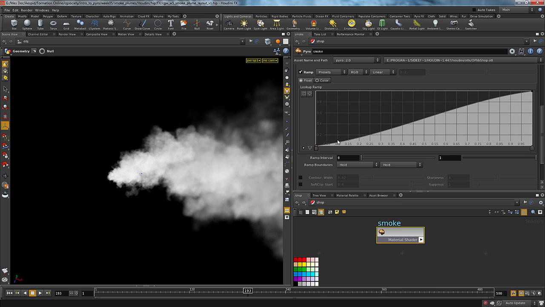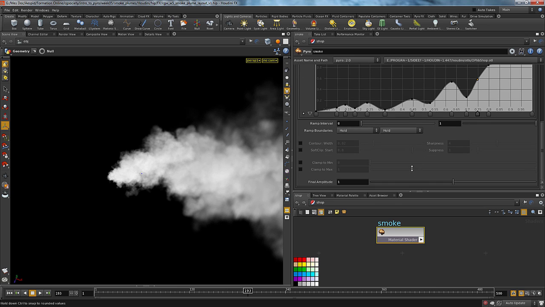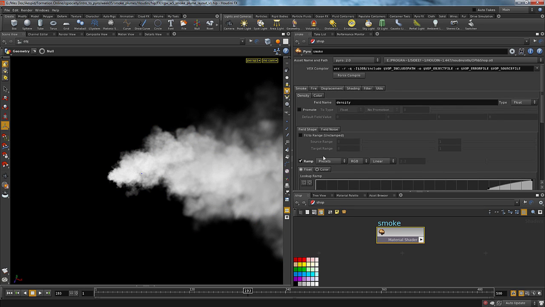Okay, so now I'm just gonna add a bunch of new points in there, and I'm gonna start to get a more interesting output here like this. Okay, just doing this is gonna already add details to our render. And then finally, an amplitude, I'm gonna bring it to 2.5 to push out more details.